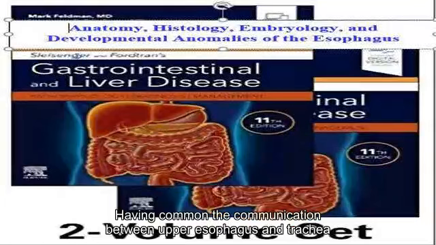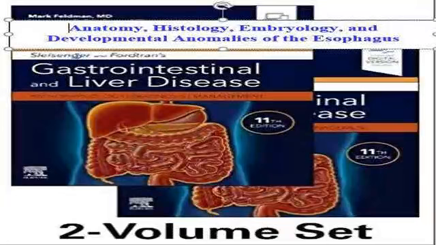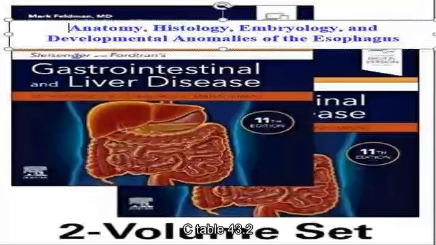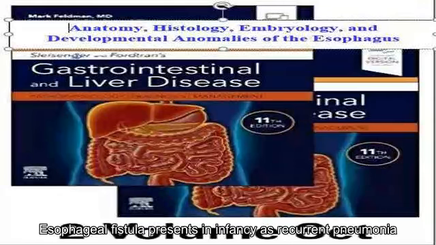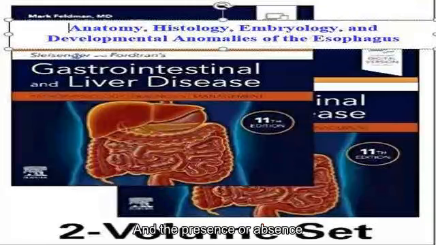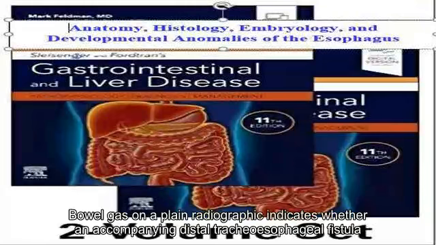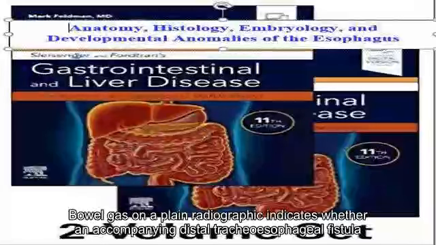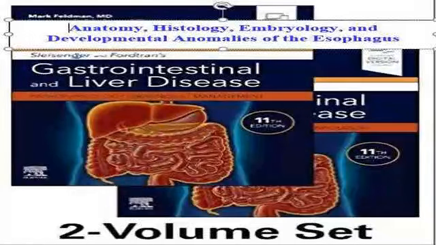Because these types have in common the communication between upper esophagus and trachea, they all manifest clinically with signs and symptoms of recurrent aspiration pneumonia, see Table 43.2. Distinguishing among types, however, should not be difficult. Esophageal atresia accompanied by proximal tracheoesophageal fistula presents in infancy as recurrent pneumonia, and the presence or absence of bowel gas on a plain radiograph indicates whether an accompanying distal tracheoesophageal fistula exists.